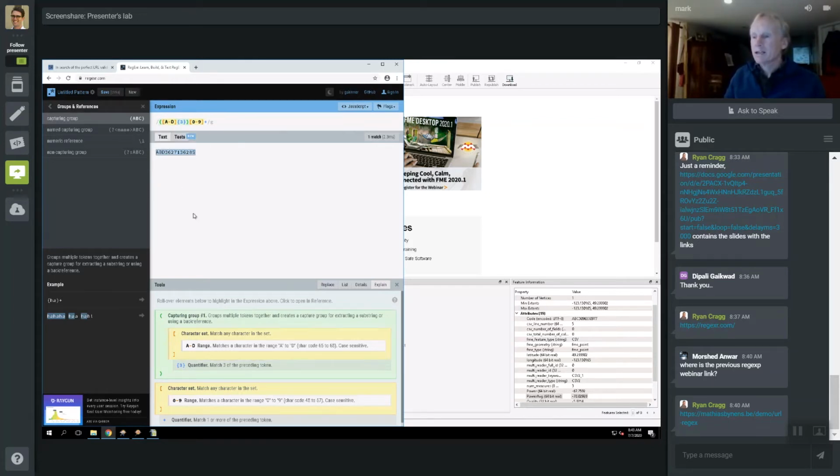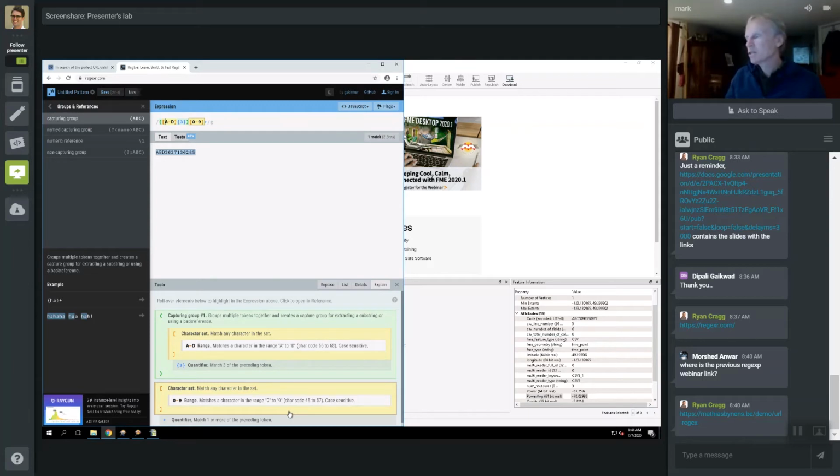Then you can click on the next one, and it's saying that's a character set in the range A to D. And then here you can see it's highlighting that it's a qualifier, so there have to be 3 characters in that qualifier. And then we've got another range. So this is a really nice tool, I think, for figuring out what a regular expression is doing.